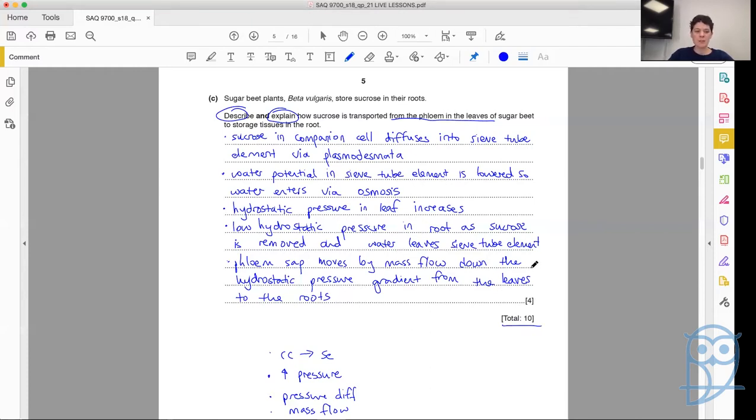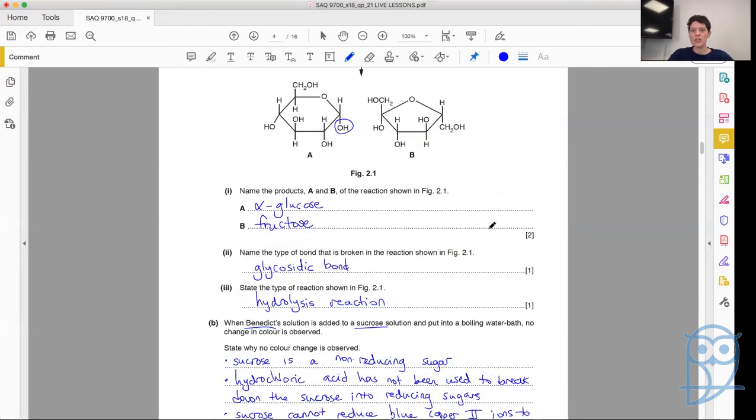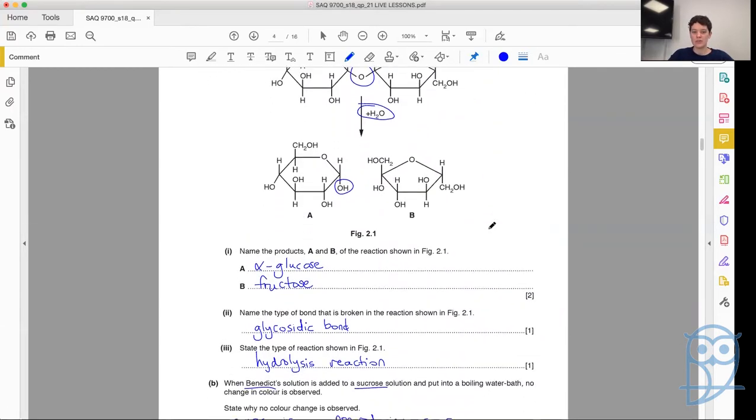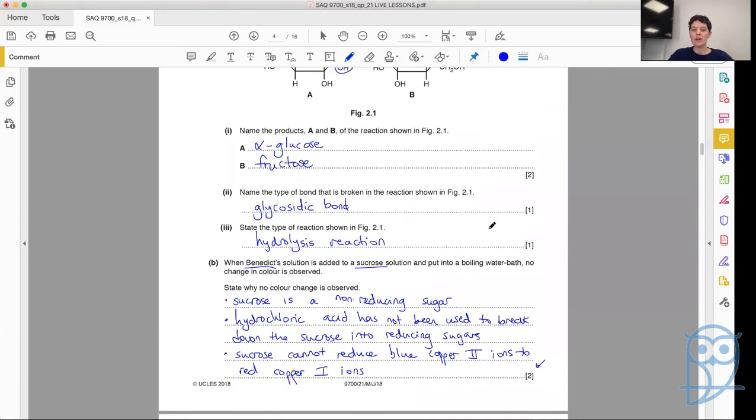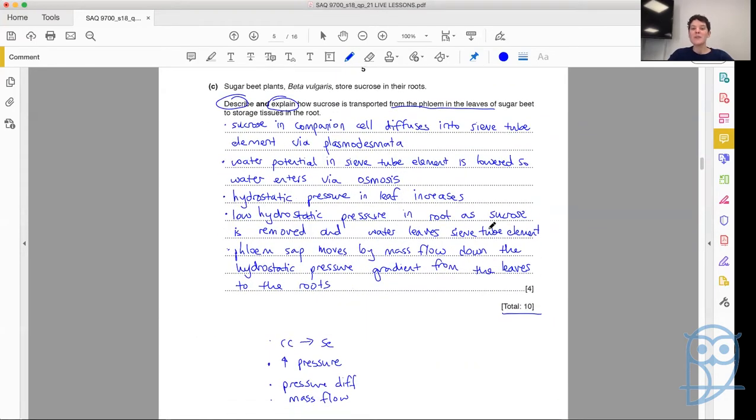But also, if you just have a think back, we started this question in biological molecules. Okay, that was all about biological molecules, and then we went to plant transport. So as you're working through past papers, keep this in mind, that you're chopping and changing from one topic to another and different interlinks between the topics. And remember that the more linkages you find between topics, the easier they are to remember, because you're remembering them all in different directions rather than just one list of information. So you're building a body of knowledge rather than isolated pieces of information.